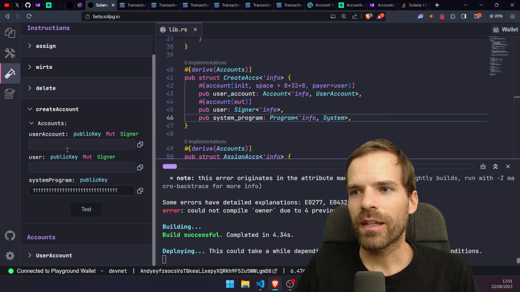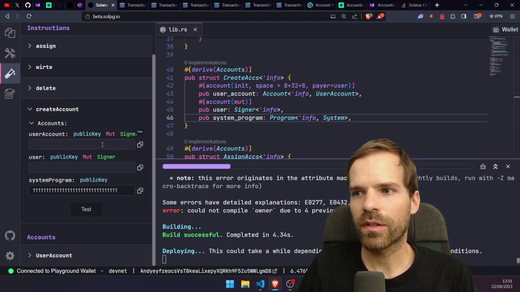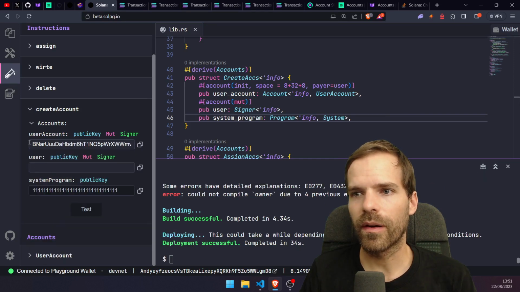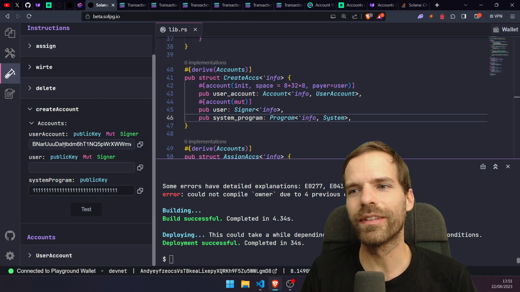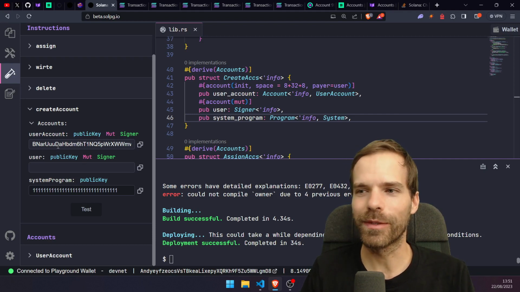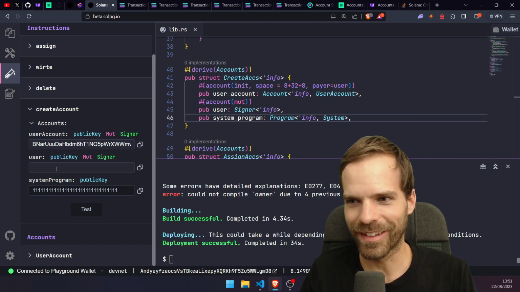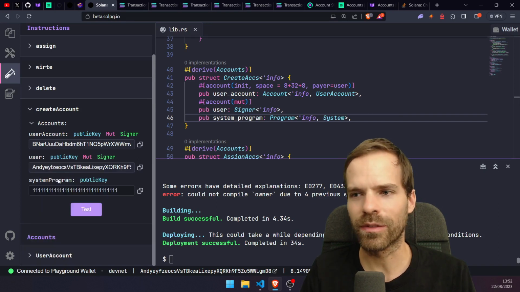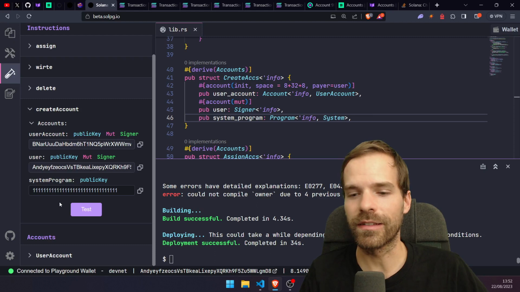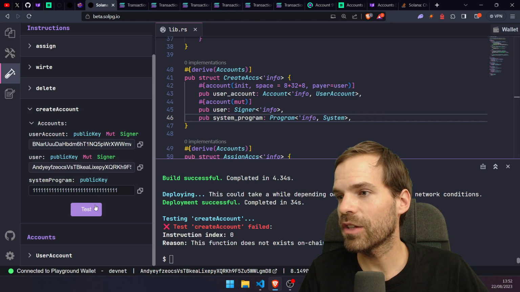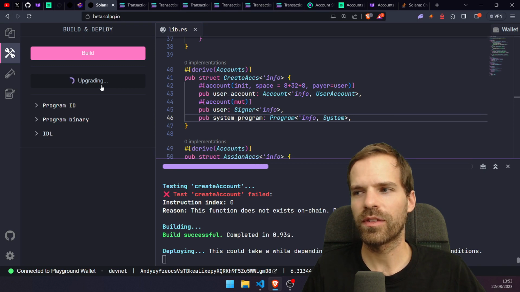Okay. So my create account requires a user account. Can I here provide a random address that is also a signer? Will you then make that a signer? Random binar da sounds like a song. You could probably sing that public key. Okay, then it gets complicated. But anyway, the user, my address, why not? The system program, it fills in as the system program because it's smart. Let's test that. Function does not exist on chain. I did deploy it, right? Too bad I couldn't create the account that I could sing. There we go, that's better.